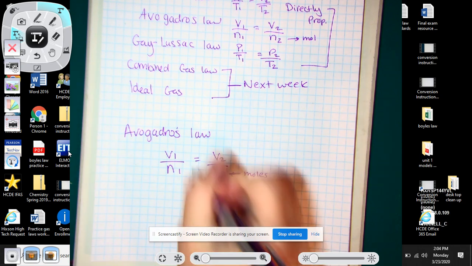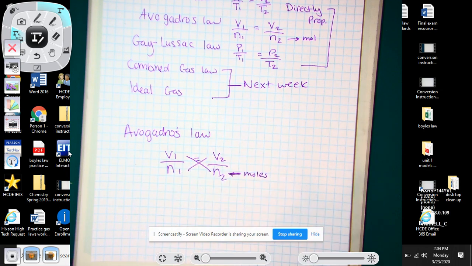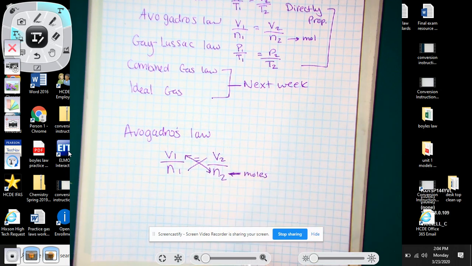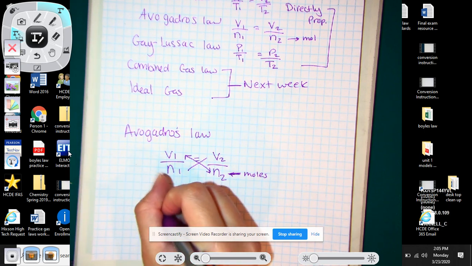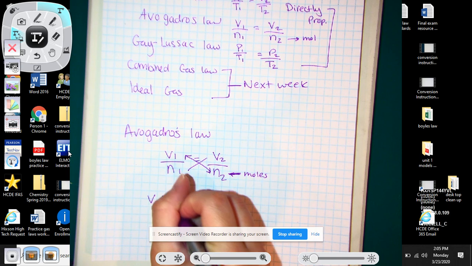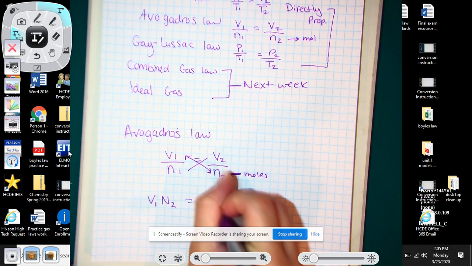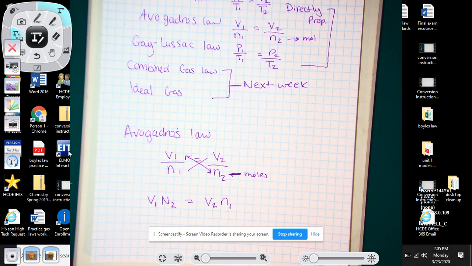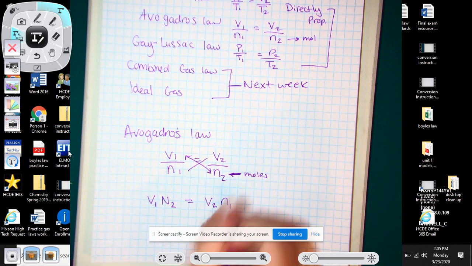All right, we're going to start the same way we did with Charles' law, with cross multiplying. Everything in the cross gets set equal to the other cross. So V1 times N2 equals V2 times N1. I don't know why I made one of those capital, one of those not capital. Don't worry about it, though. From here, I just circle what I'm looking for. So if I was looking for volume, I would circle volume and divide by N1.